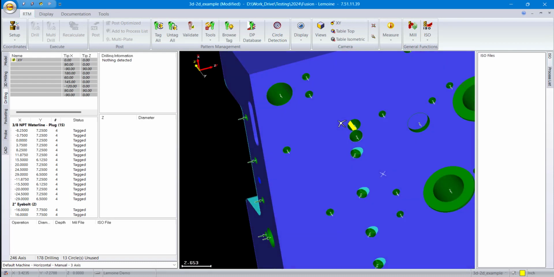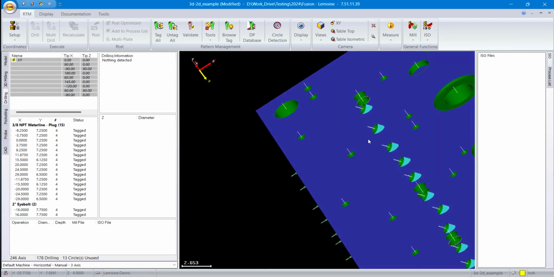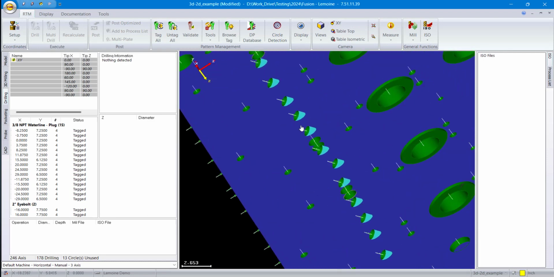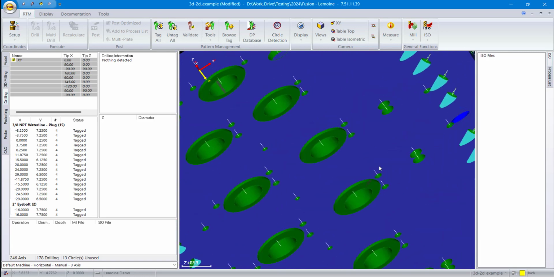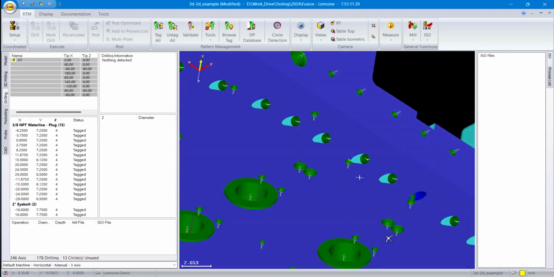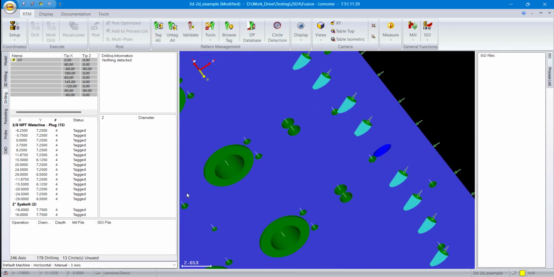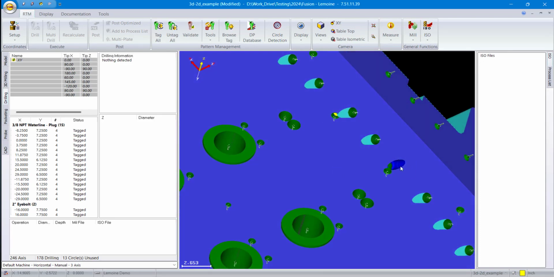We'll also see here on the back there's a bunch of angled water lines, and we need to have a look at those as well to make sure that we have the high point. It's critical that we do this so that it's easy for the user to get the correct start point of the job. Also, when we're importing, you can see that it found lots of things, but there are 13 circles here that are unused. In particular, I can see that there's a water line that looks like it wasn't set up correctly.